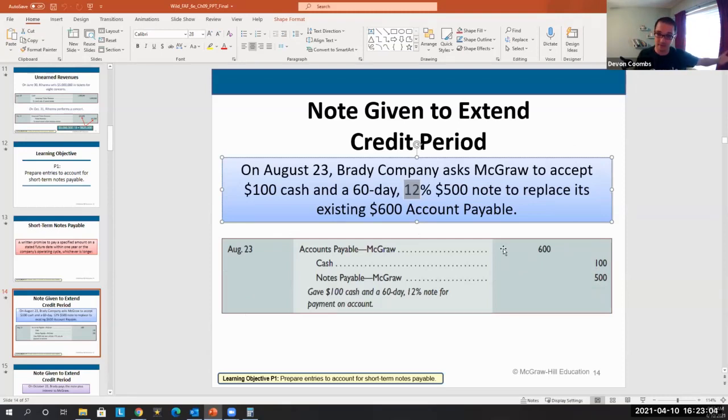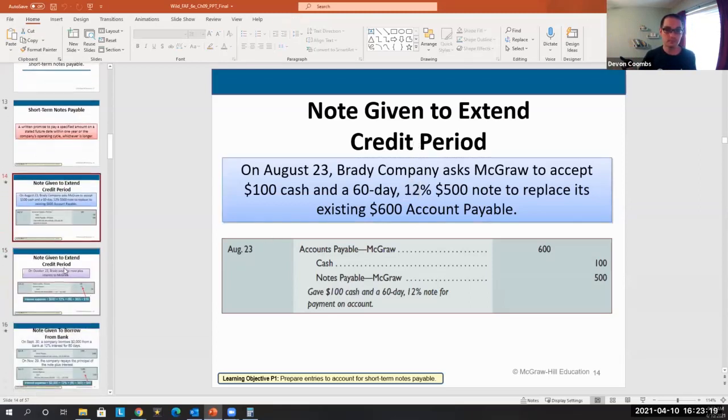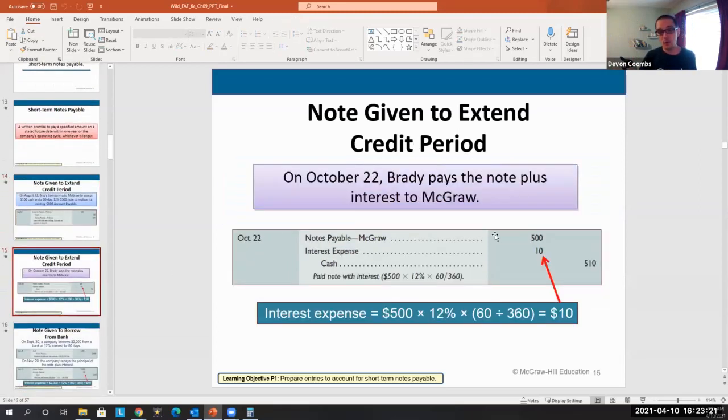We've gone over the assets, right? So from the lender's side, they would be having a short-term notes receivable, but we are now looking from the debtor's side. So we would have a short-term accounts payable. And then, of course, because we have this accounts payable, we would then have to recognize interest.